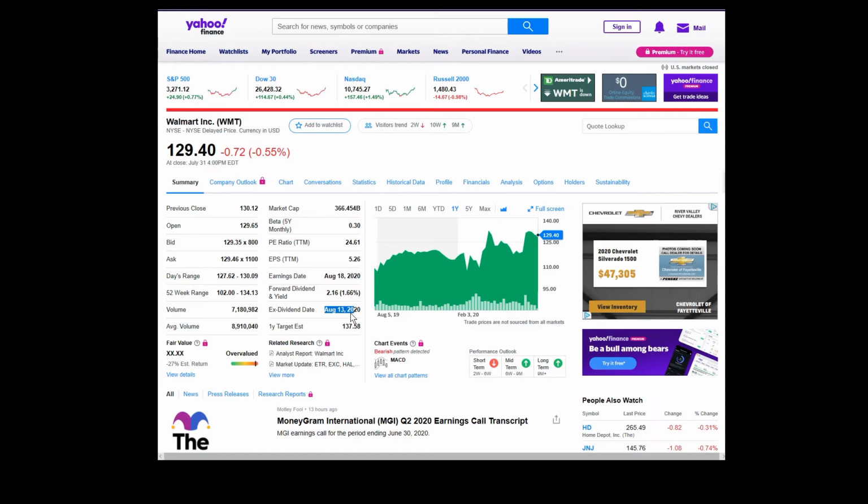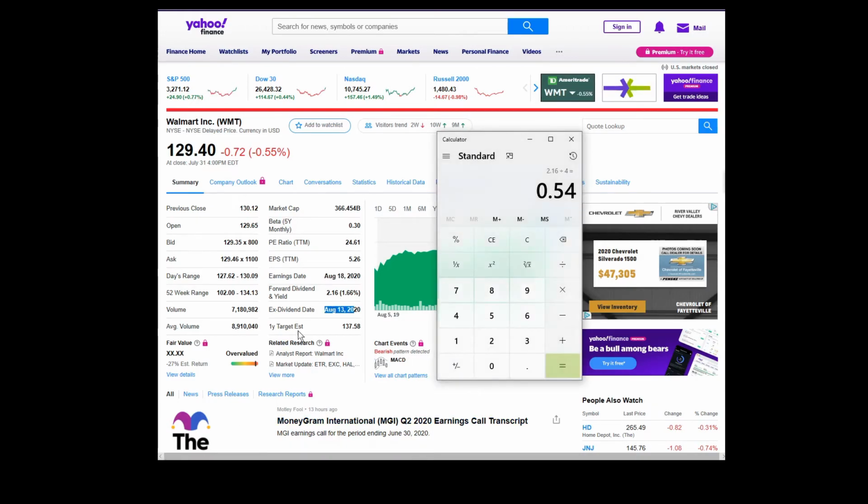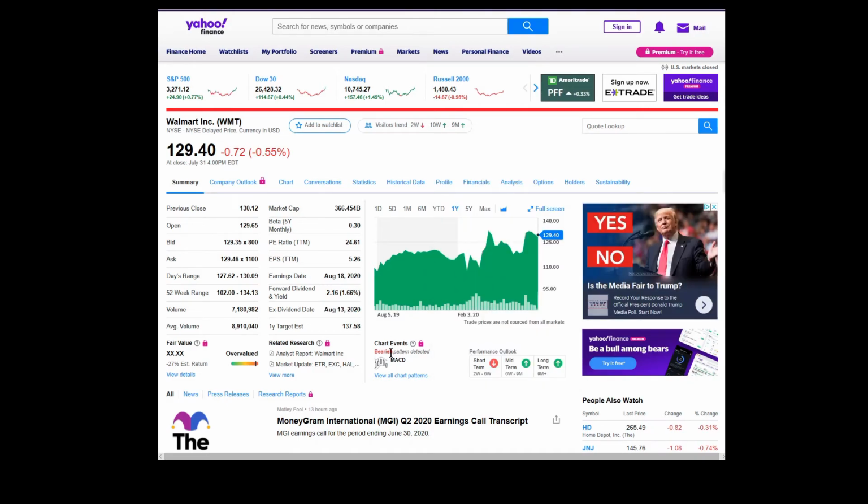So if you want the next dividend, which is 54 cents, then you need to own the company before or on this day, and then you get the dividend. Now, the payment date is probably going to be a month after this, but this is the date that they basically lock it down. These are the people getting the dividend.